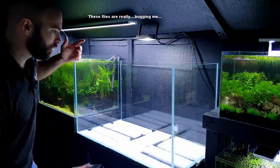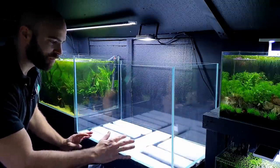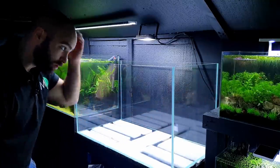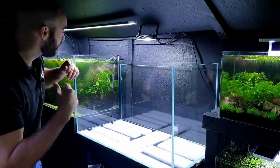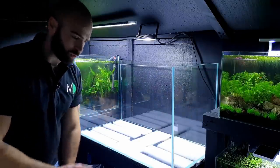But first of all, obviously this will have to come off. You might notice here the padding isn't on every single bit of the surface because I didn't have enough, but I've cut it and divided it evenly. The load spread, it's all good. So that's going to get the paint on the background, and we'll slot it in and just see how it looks. It should give a real clean finish, which is what I'm hoping for.